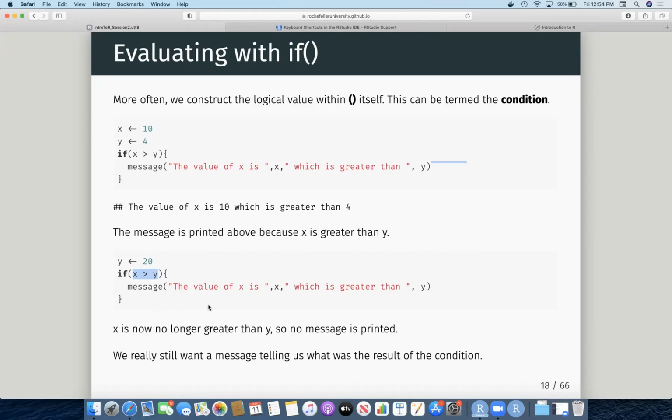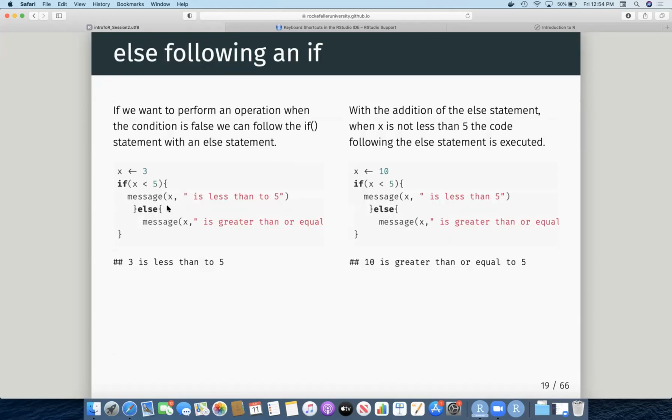Probably still want it to do something if, in the other case, if x is greater than y, maybe I want to say something else. So I can add another step to my conditional, and I can follow my if statement. I have my if, my actual execution block here, and then straight after the curly brackets closing that first block, I put my else and I open another block of curly brackets, and I put the bit of code which I want to evaluate here, should this not be true.